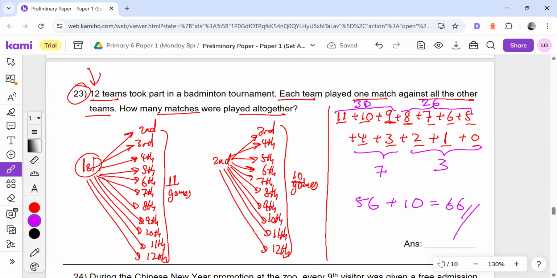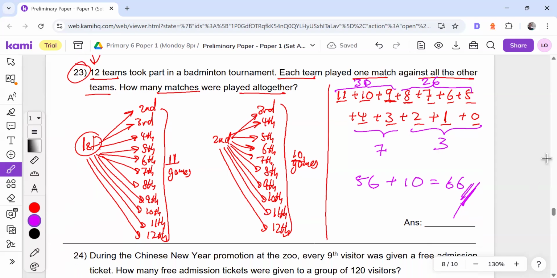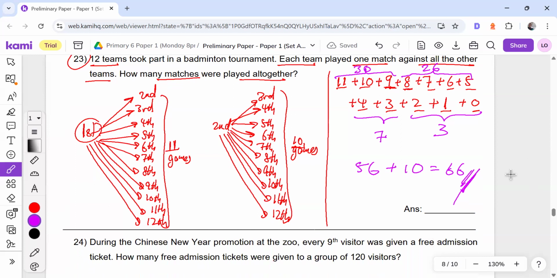Did anyone get the answer correct? Okay, you got the answer correct, Joshua. This is actually a P3 question, and Charlene also, right? And in the P3 lesson, what do they learn? Branching. This is something called the branching method. But this question is not common, so you don't really see this question.